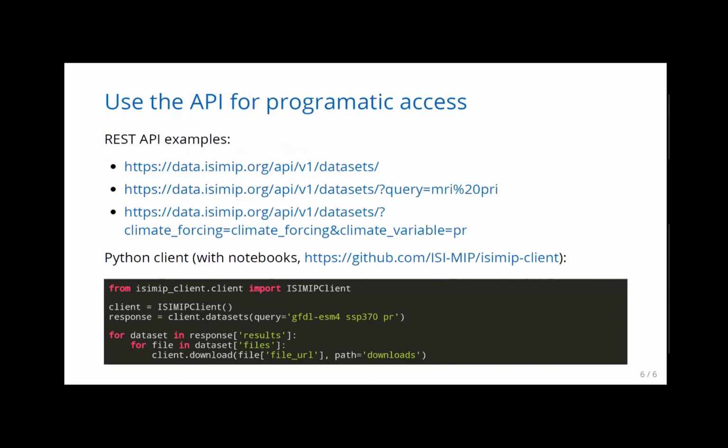And if that is still not enough, you can interact programmatically with this archive. You can use the API. So if you have used an API before, you will be familiar with what is on the upper half of this slide. And we also created a little Python client. So you can use this API with any programming language you want. For example, R is quite popular. But if you use Python, like a lot of people, you can also use our little client we published on GitHub, which wraps this API into a nicer interface. And I can go to the next slide.